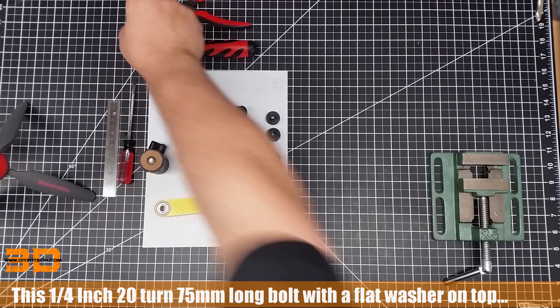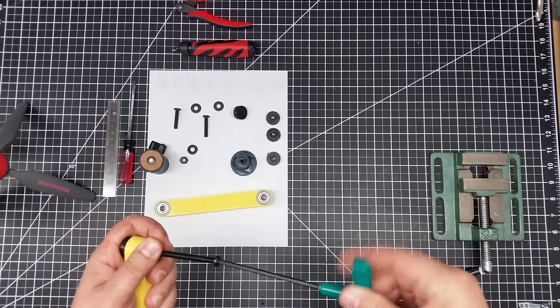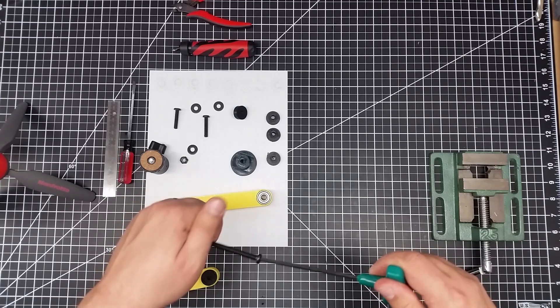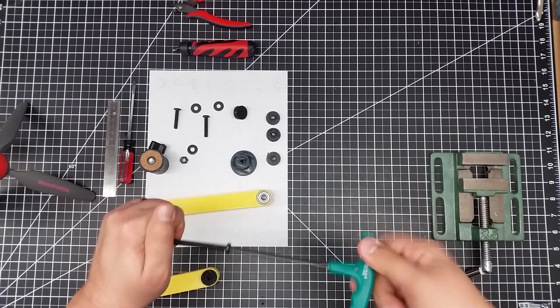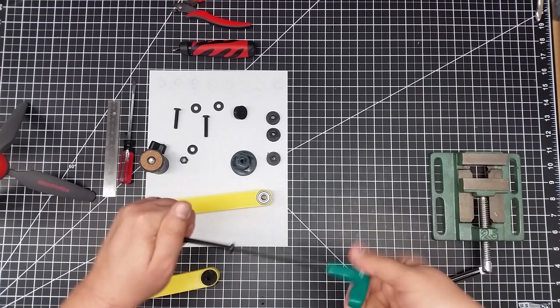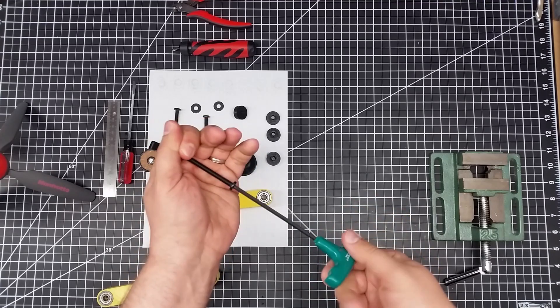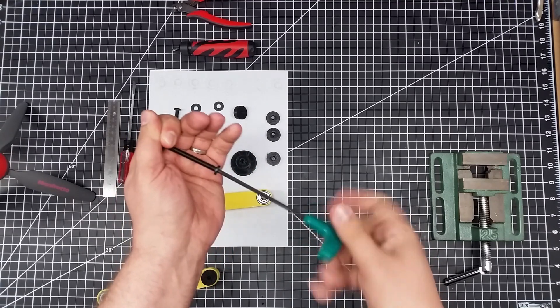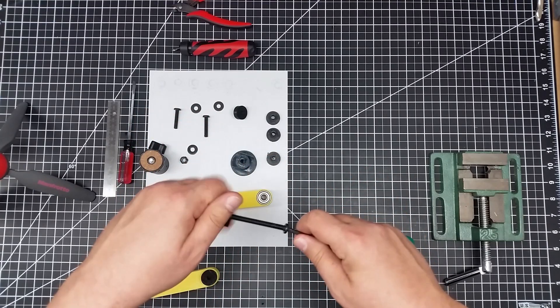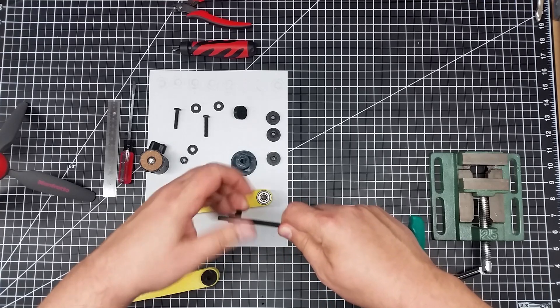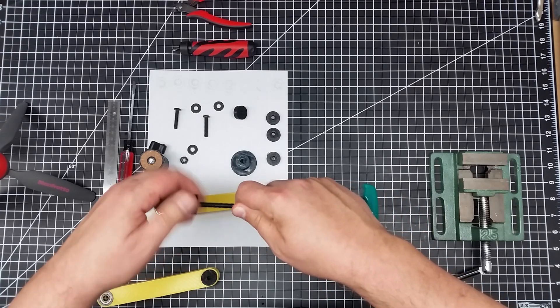So what we'll do is we'll utilize this longer bolt to go through this piece. We'll start at the top. And then we just kind of, you kind of thread this through. And because the plastic is rather tight, it'll sort of thread into the plastic also. So it'll take a little bit of work to get this through the whole piece. And you just kind of hold it. And I'm just taking a hex driver and running this through. So I'll tell you what, I'm going to speed this piece up a little bit.